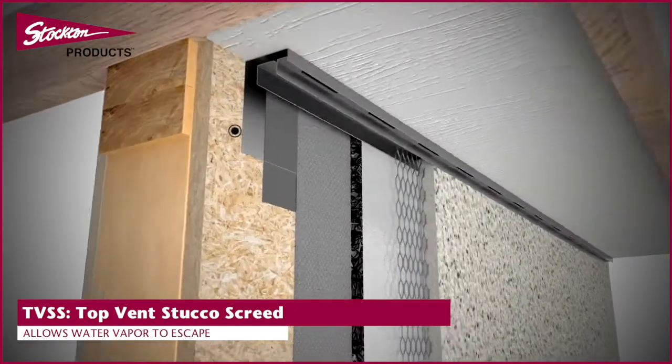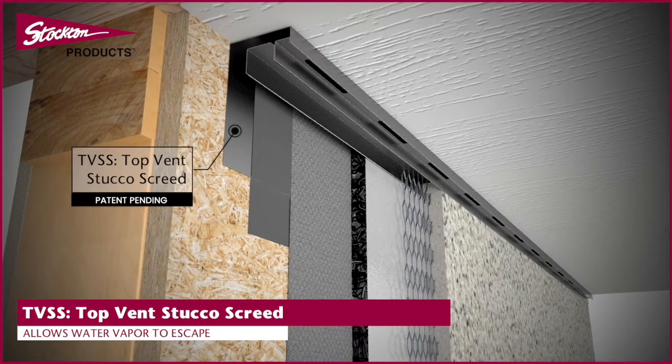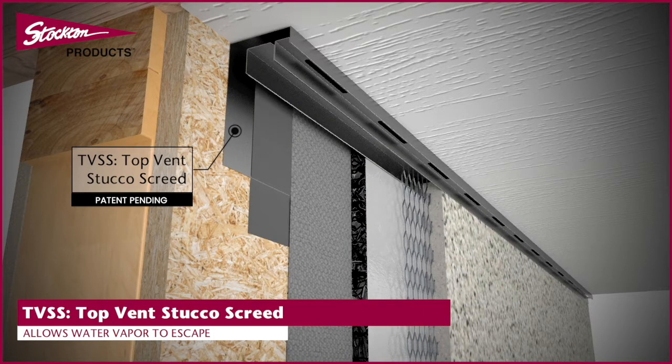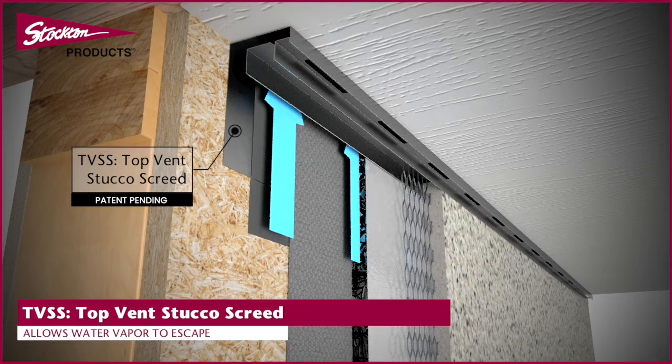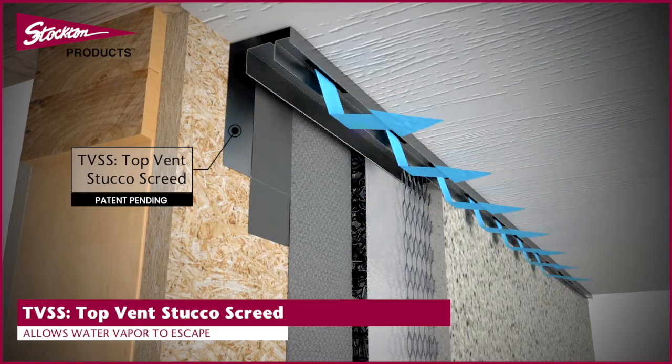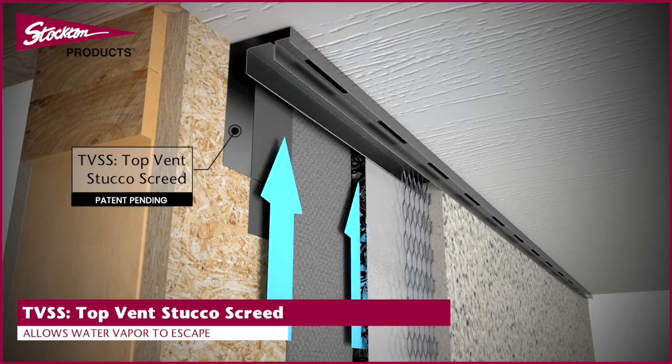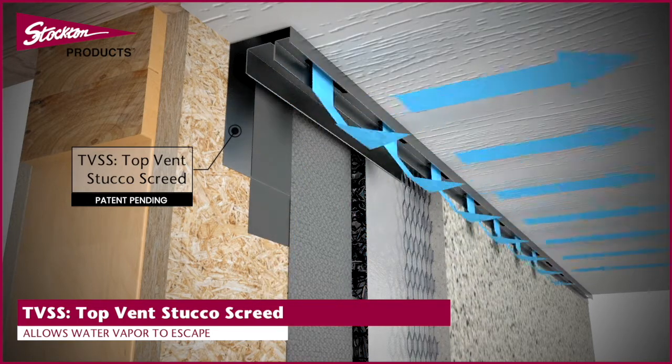Top Vent Stucco Screed is a single-piece vented plaster stop specifically designed to be used with drainage mats to efficiently allow water vapor to escape. This accessory installs against the sheathing to fully encapsulate the stucco assembly and ensure all vapors will escape through the concealed air slots.